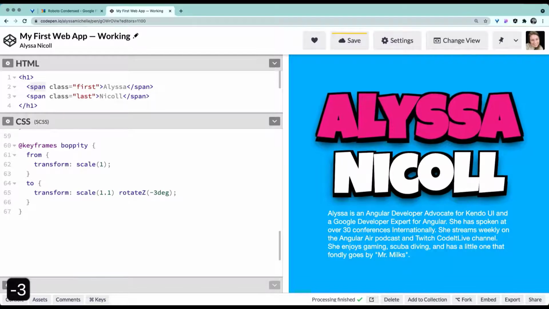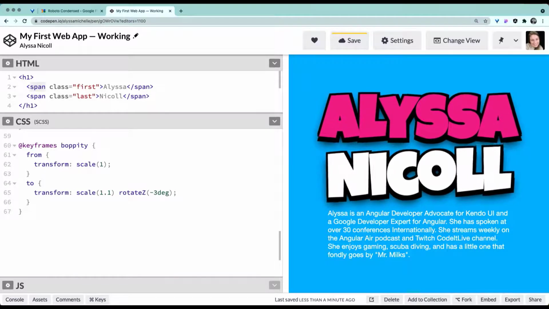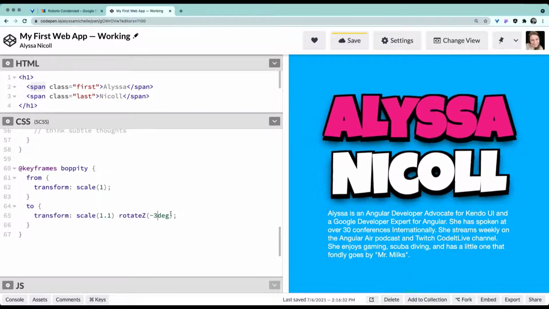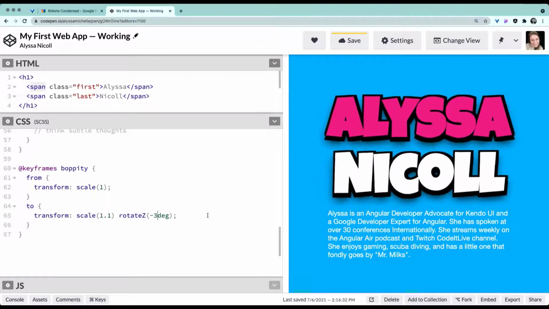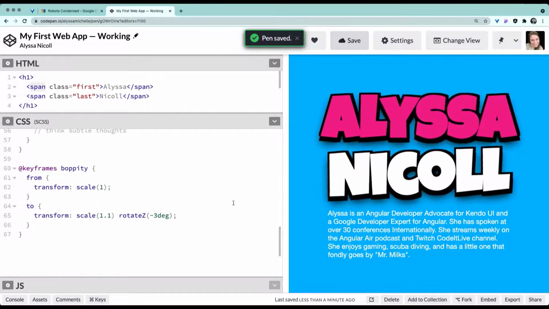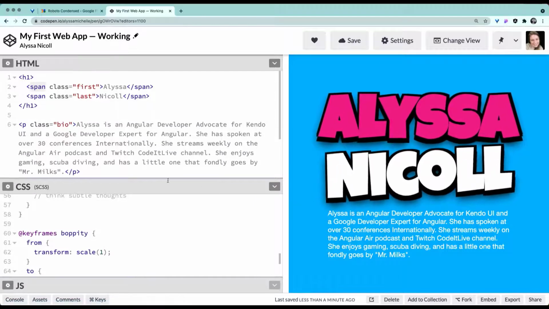As you customize this to be however you want, please have fun with it, but also remember, the more subtle something is, I think the better your end product will look. Okay, so we talked about some animations on the web. We've got this awesomeness happening here. Let's go ahead and add a little bit more to our page. We've got a little bit of time left.